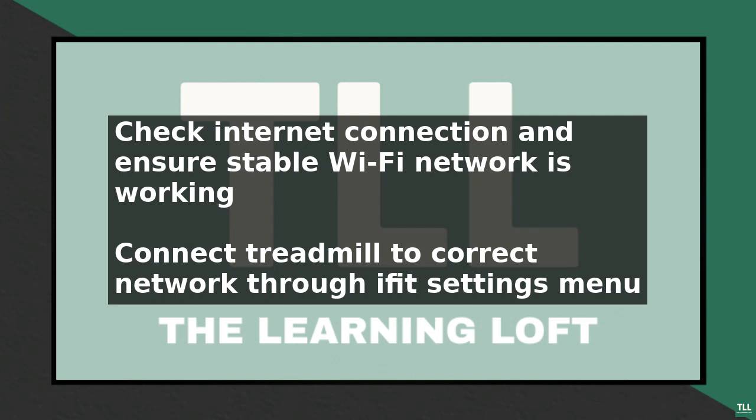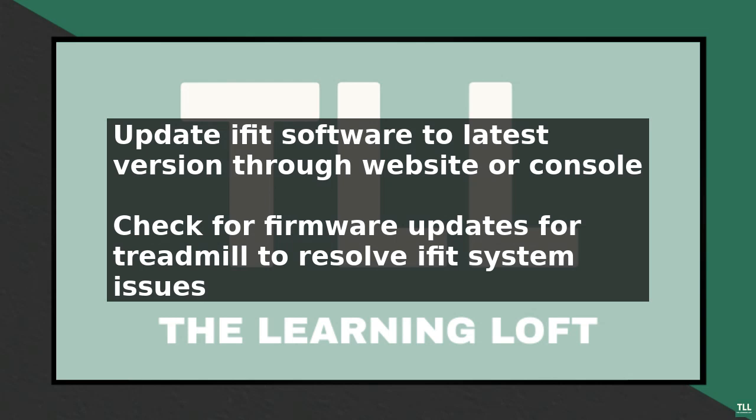If you are experiencing issues with your Ifit workouts or virtual routes, try updating the Ifit software to the latest version. This can be done through the Ifit website or through the treadmill's console. Additionally, check for any firmware updates for your treadmill, as these can often resolve issues with the Ifit system.